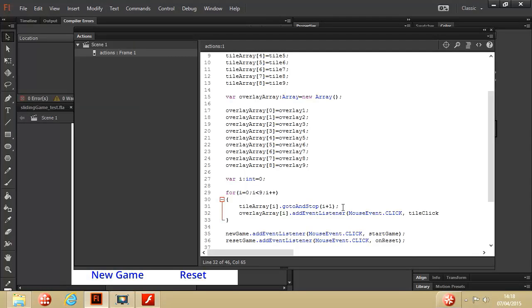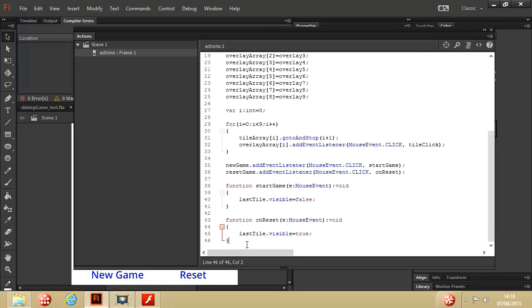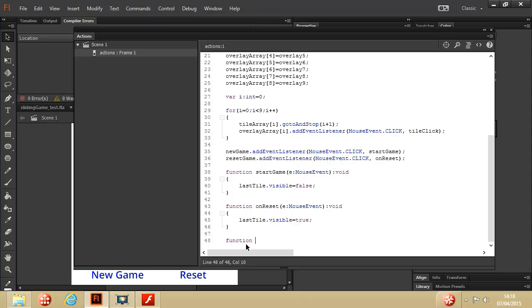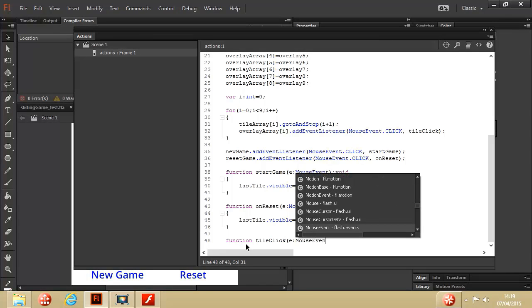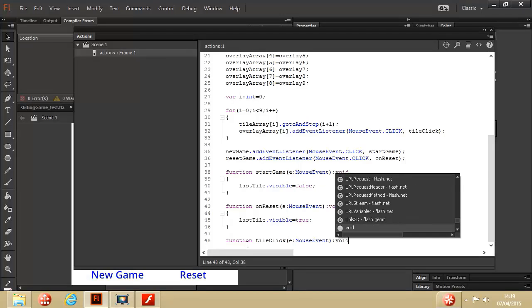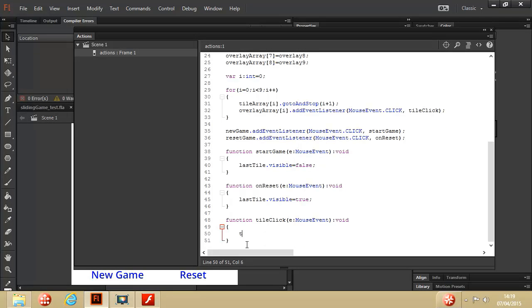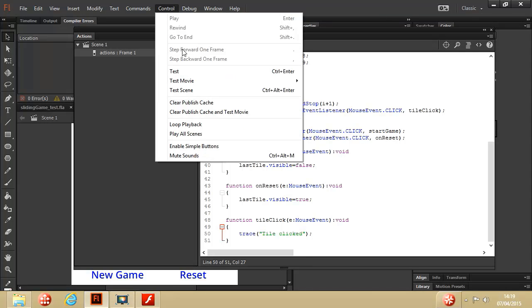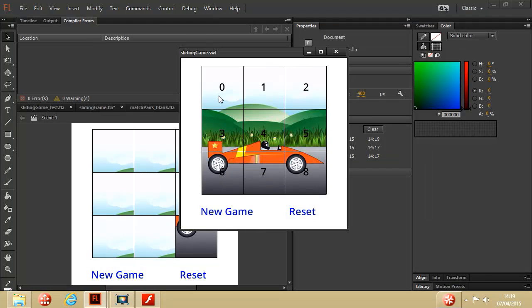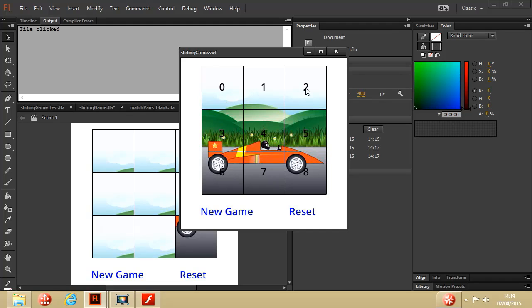I'll call that tile click. And let's trace tile clicked. So when each of these tiles is clicked, it calls the same function.